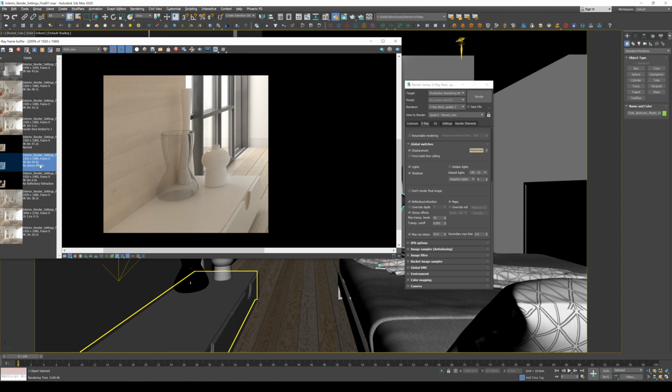So now in here, this one was rendered without the glossy effects but with the reflection and refraction, and then this one, the final one, is rendered with the glossiness. Now let's compare these together in here. Now if you can see the difference, this one is without glossiness.